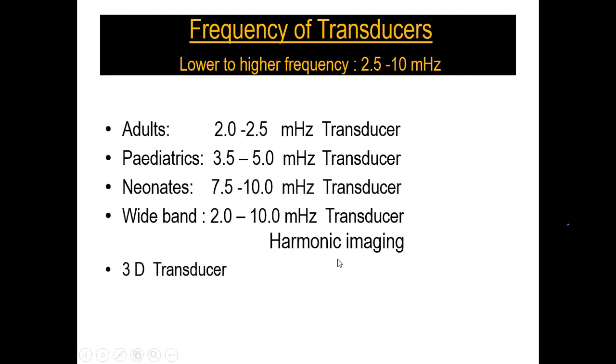What do you mean by wide band or harmonic transducer? That is an important thing now. The issue is, when we are using a transducer of 2 megahertz, it sends an impulse beat at 2 and receives back at 4, so almost twice the frequency. So what does it do? It does penetration at 2 megahertz for deeper structures, and 4 megahertz is imaging the nearer structures.